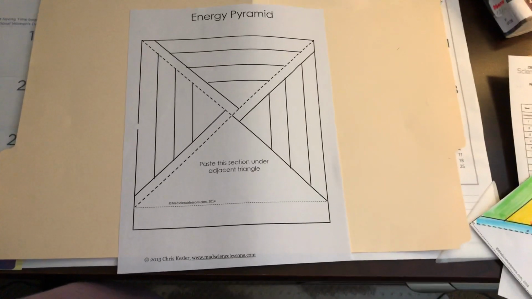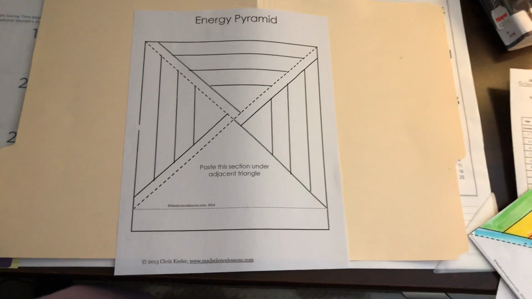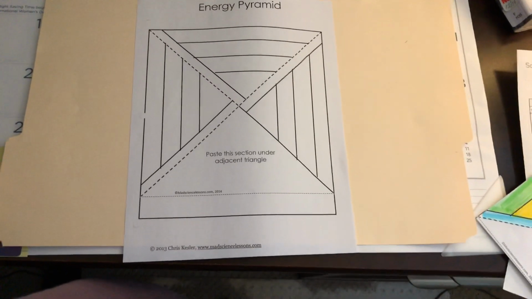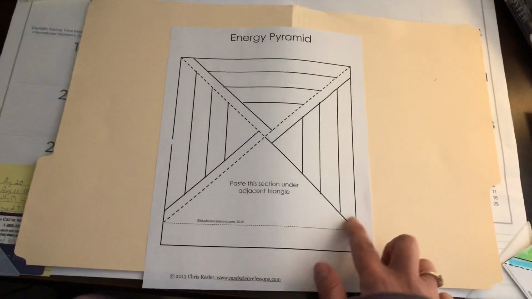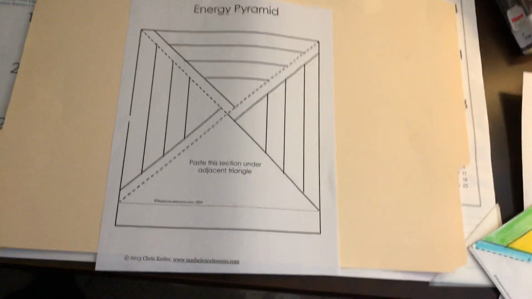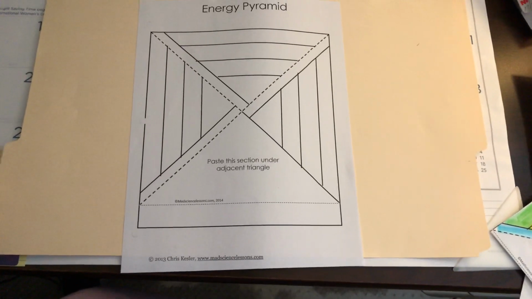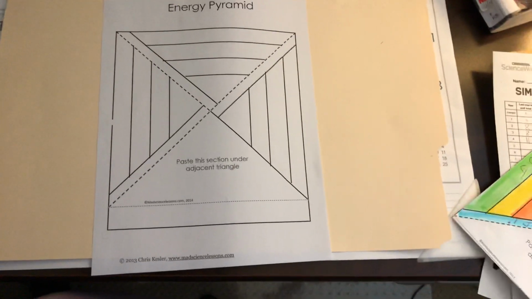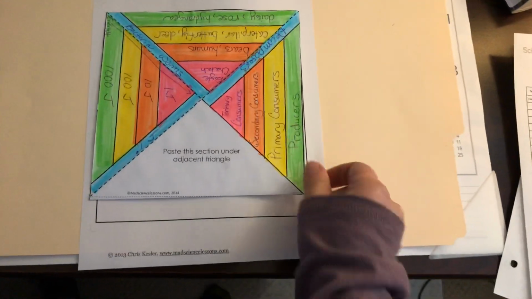Okay, so what this energy pyramid shows is how energy flows within an ecosystem. And it's going to start on the outside ring here, so this ring that goes around the outside, and those are the things that have the most energy. So kind of answer in your head, what do you think that's going to be? What in an ecosystem has the most energy, right? Okay, if you guessed producers, you're correct.